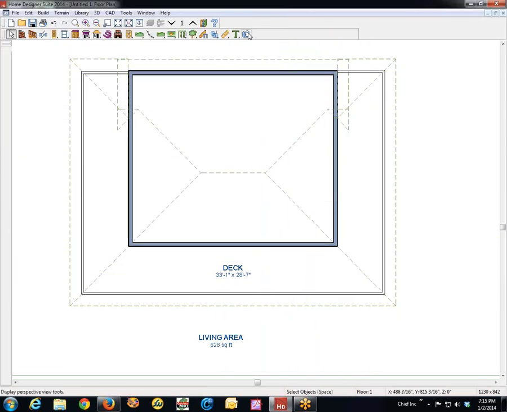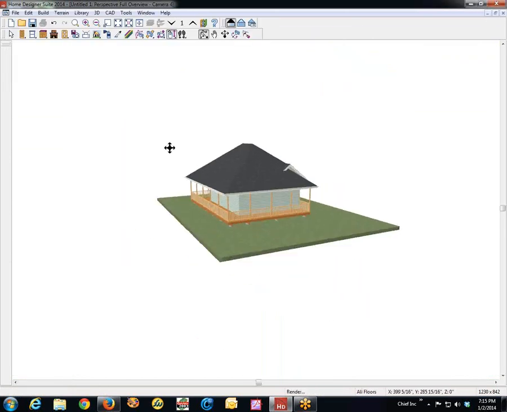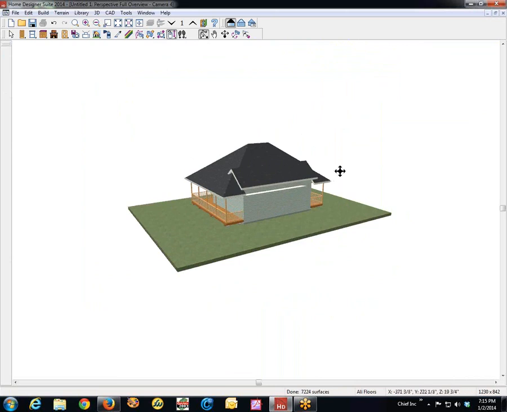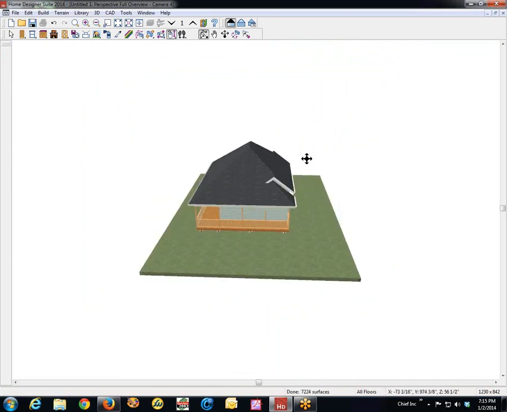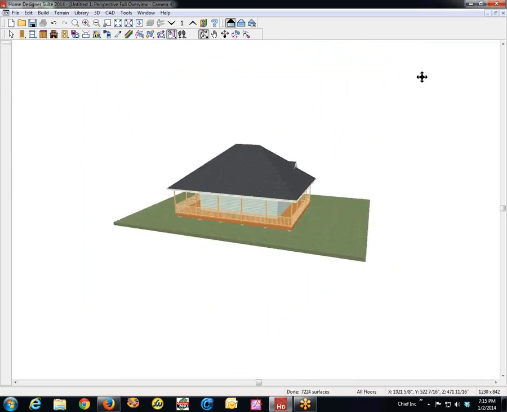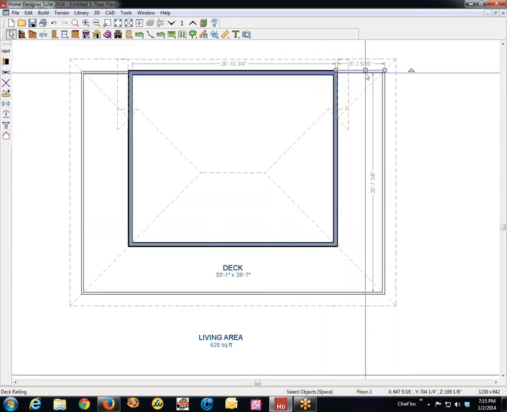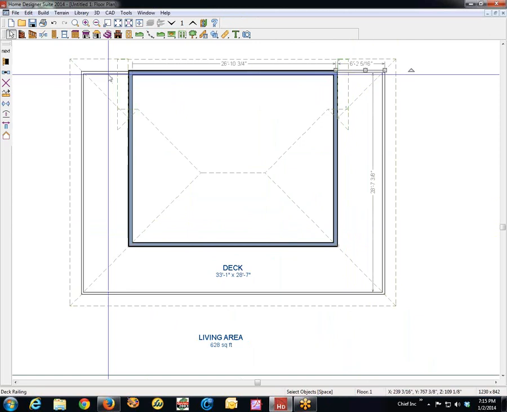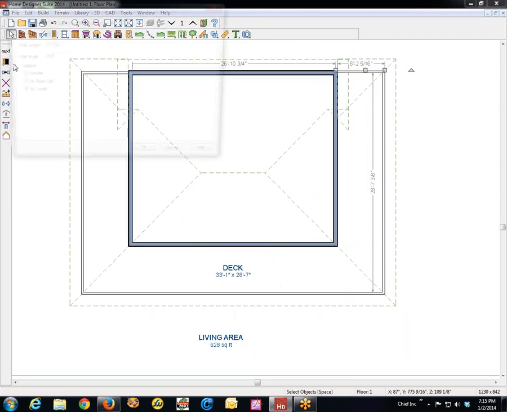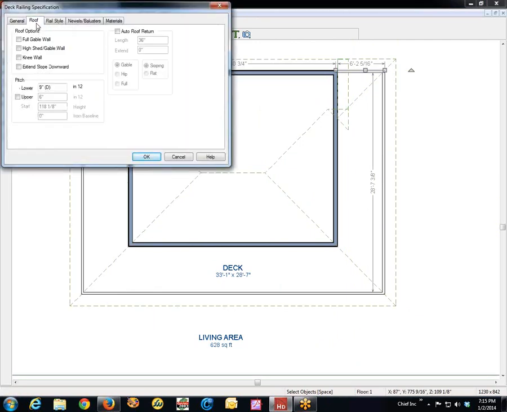Now automatically it's already reacted to that change. See, it goofed up the roof like that. That's just the software's attempt to try to carry out the command that I gave it. Now I'm going to tell these walls here one at a time that I want, via the roof tab, a lower pitch.